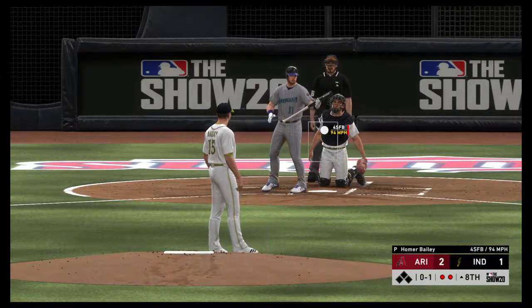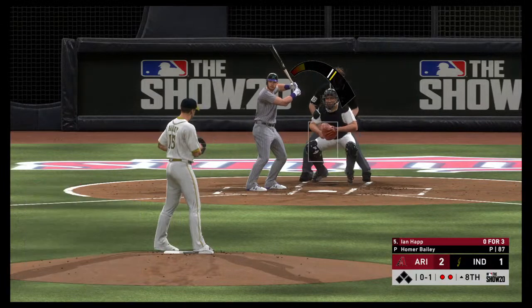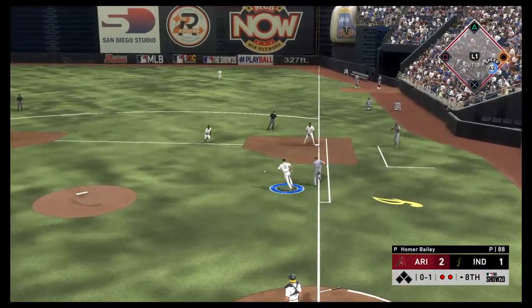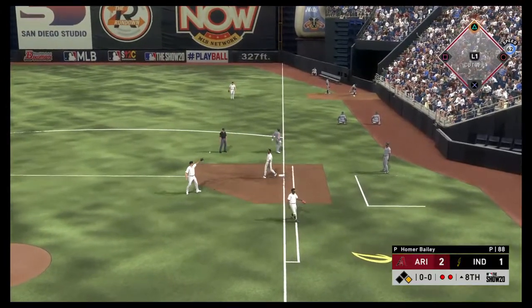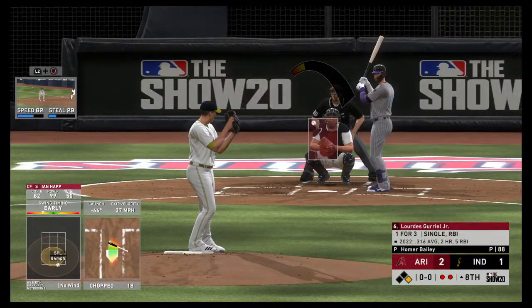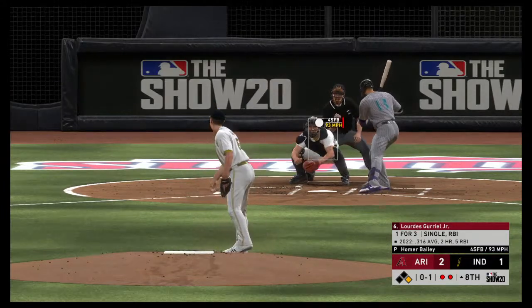Fouled away. Into the windup. Here comes the 0-1. Swinging, a ball hit on the ground. And no chance on the throw here as he reaches first easily. Hey, that's great hustle right there out of the box. Not everybody's getting it right out of the chute from step one, but I have to ask you, Dan, how frustrating is it executing a pitch and there's an infield knock?